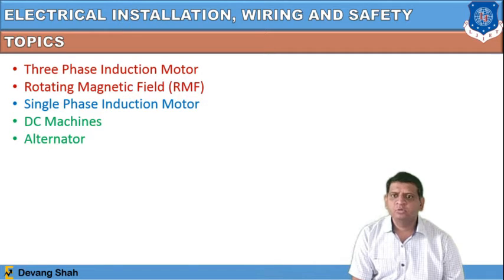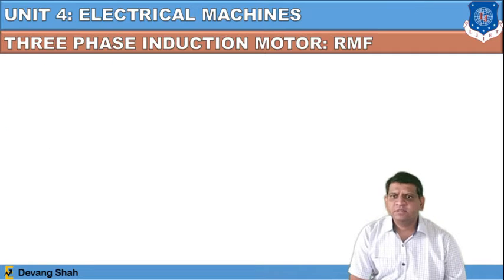Today we are going to discuss a rotating magnetic field. That is the main principle behind the three-phase induction motor. After that we will discuss the single-phase induction motor, DC machine and alternator. So let us start with the rotating magnetic field. We will discuss the rotating magnetic field of the three-phase induction motor.